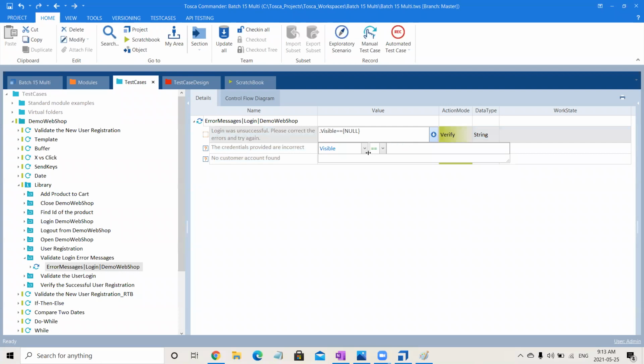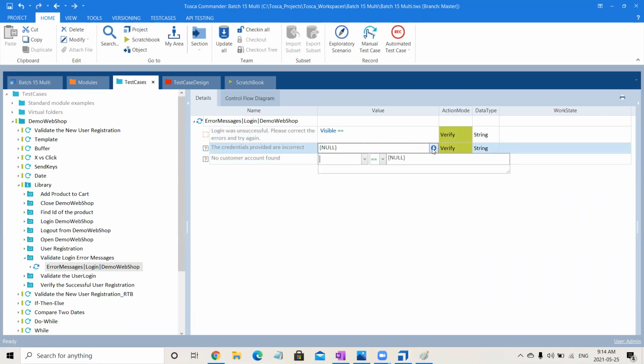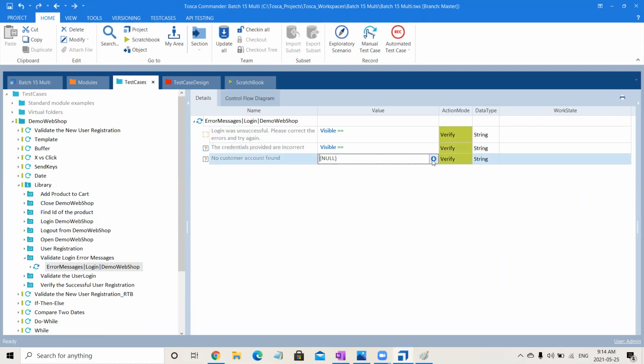Visible equal to true. It's not. Again, you need to select which one should be true, which one should not be.